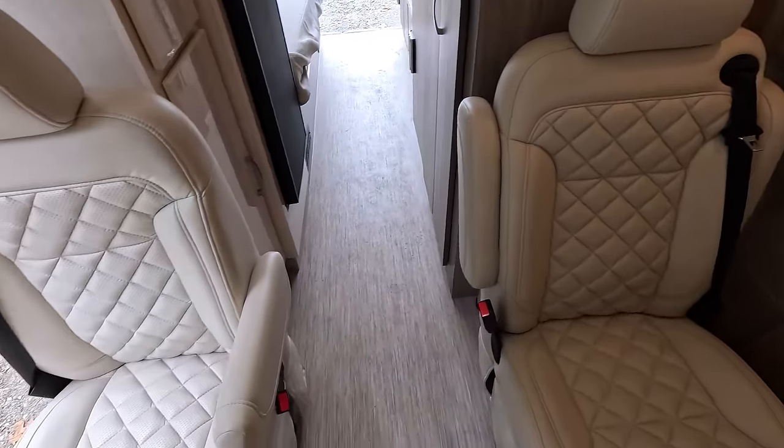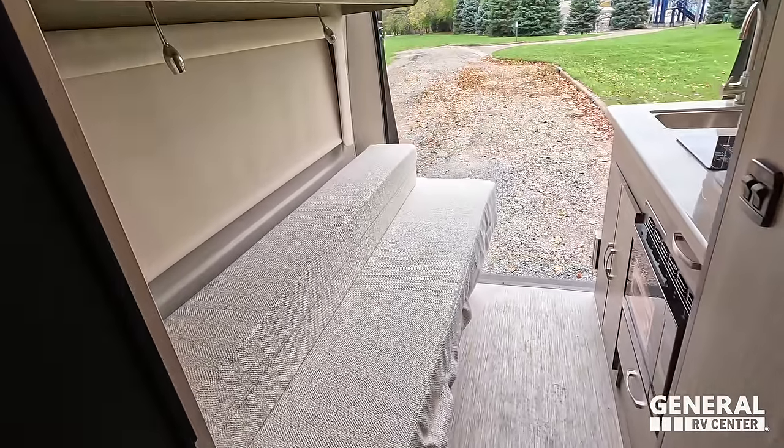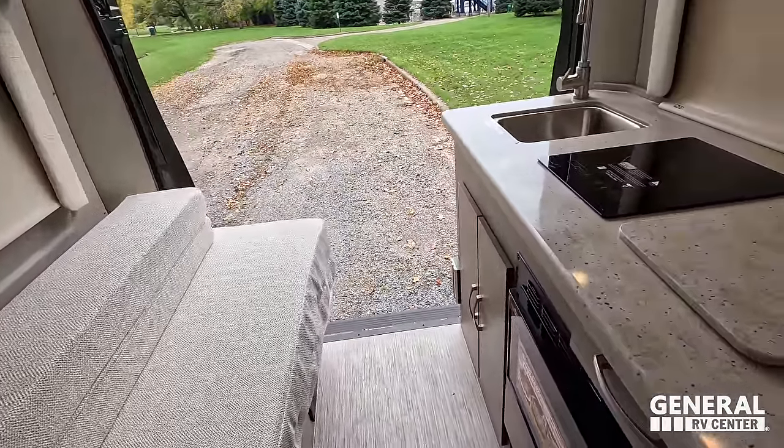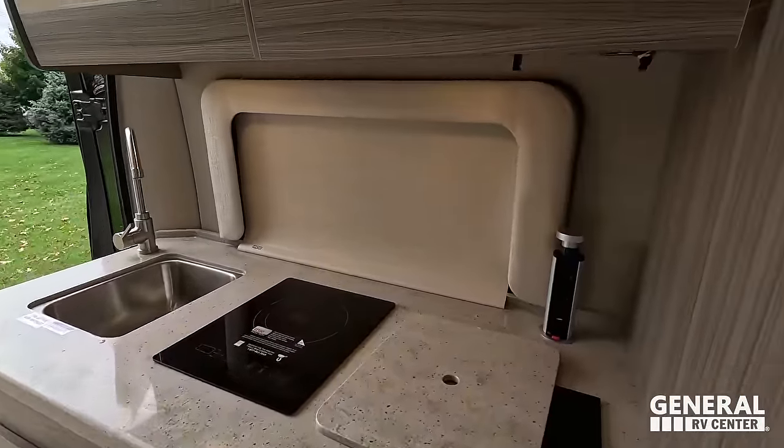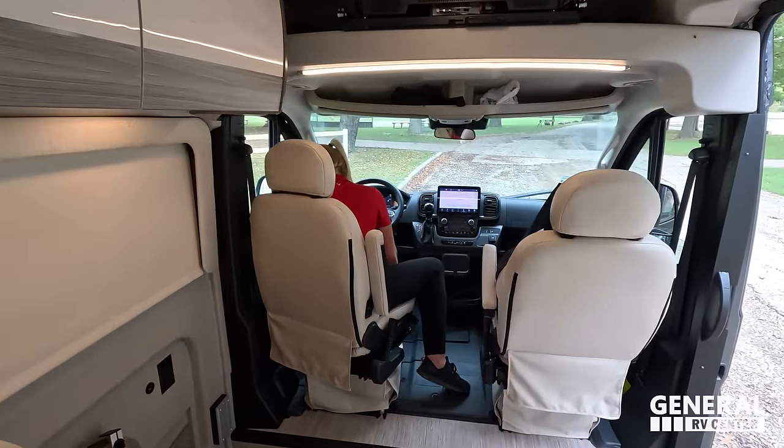Let's continue the video. Great, so walking on in, you can see that there's four captain's chairs, really spacious back here. And again, a rear lounge area with a huge kitchen. Everything's big in here because there's no dedicated bedroom area.